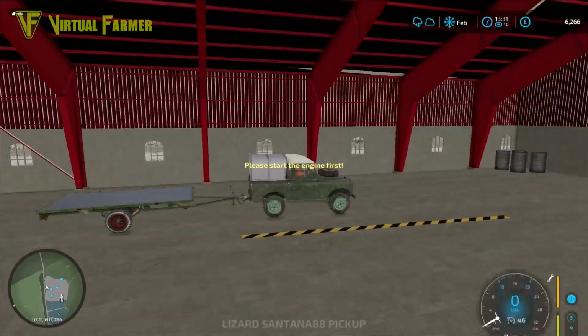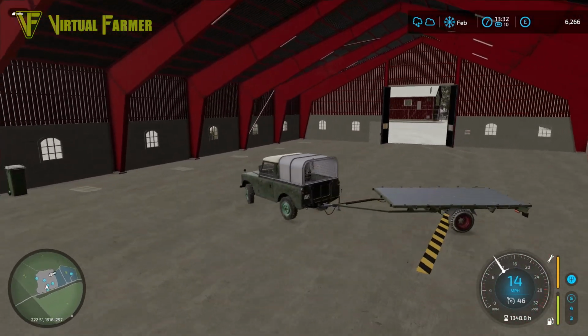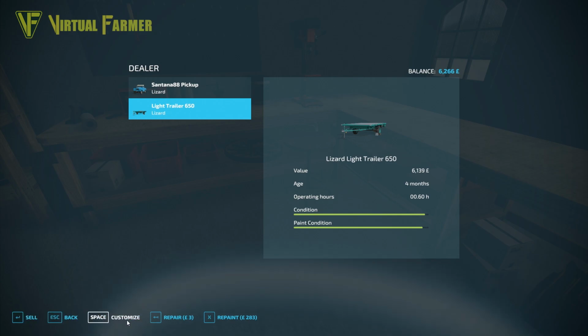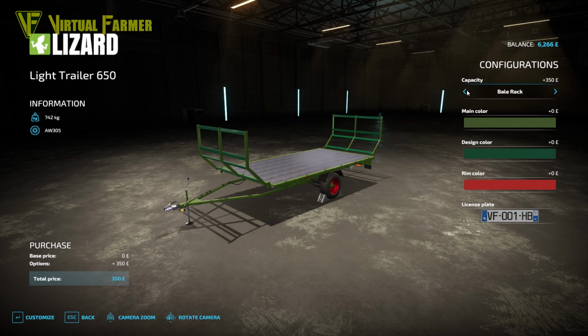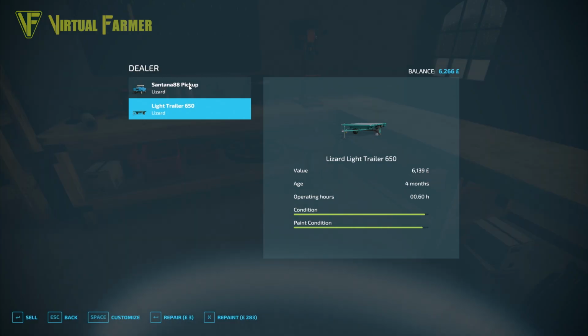Is this trailer customizable? Let's just bring this onto here, actually. I want to see what customizations we can do on this trailer. I don't think this is going to have a gooseneck configuration. That would be a little bit surprising to me. Yeah. So let's customize that. See what we got in here. So, yeah, capacity. We've got a bale trailer. We've got a log trailer. And we're standard. So this is a trailer that is actually fairly multifunctional, but we do not have any ability to put it on a gooseneck, and yeah, it doesn't have a good hitch for us really.